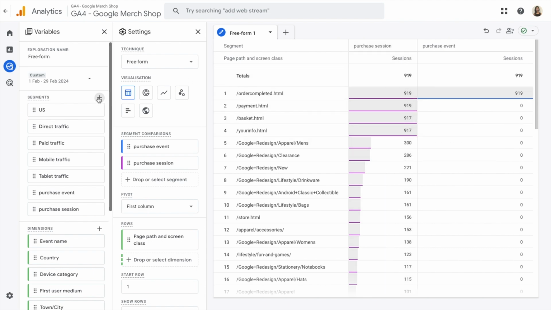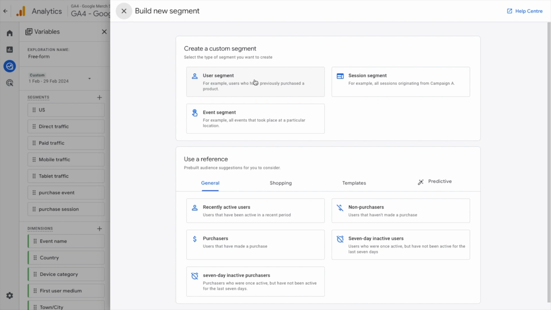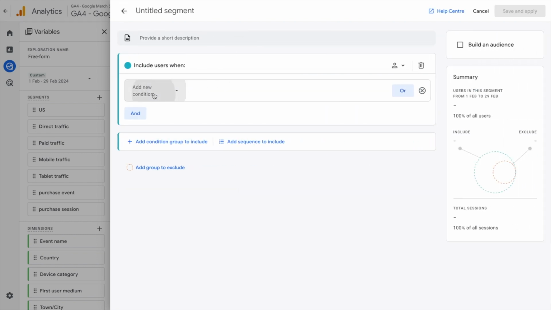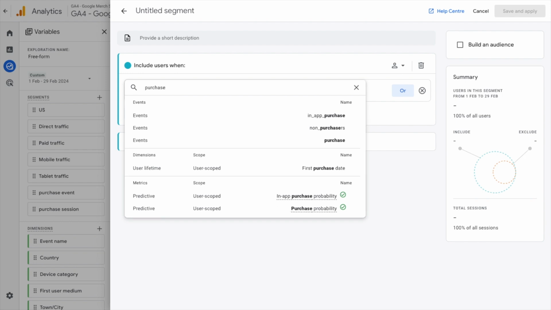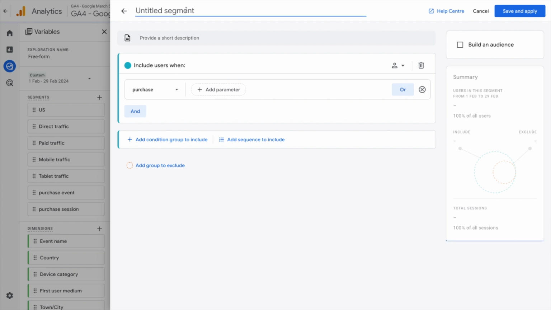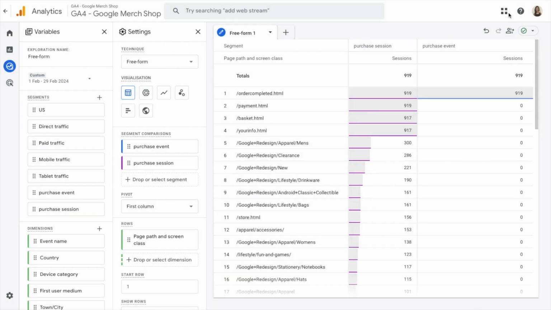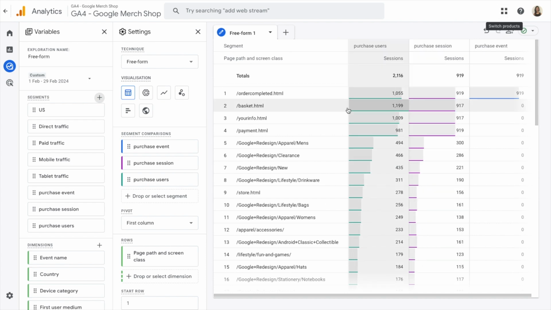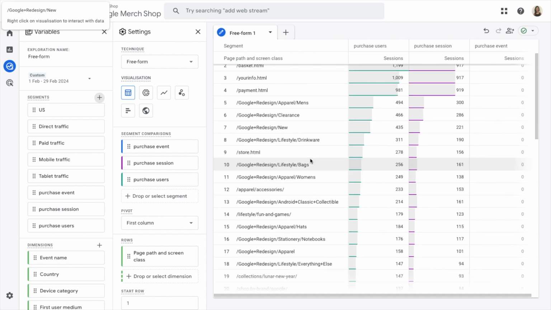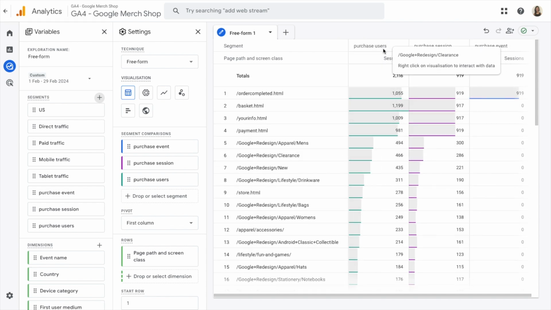And then we have user level, a user segment. If I create the same condition, in this case, include users when purchase happens, and I change the name, purchase users, I click on save and apply. Now I can see that I have even more sessions under purchase users.